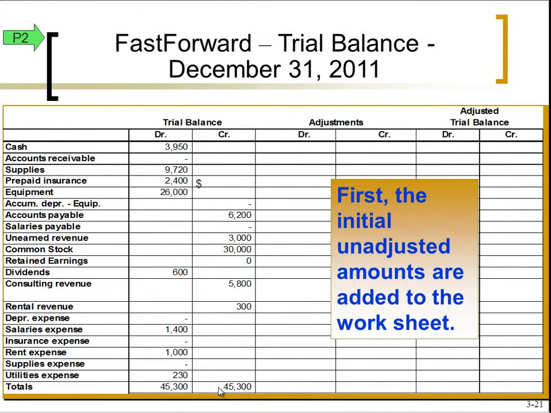So now we've gone through all those adjusting entries, and we're going to go back to the trial balance and see how this works out. This is called a worksheet. Some companies use this, some computer programs might show you this. But we start off with the trial balance, which we've talked about in an earlier chapter. All the accounts have a particular balance. Everything balances out. Total debits, total credits, they balance out.